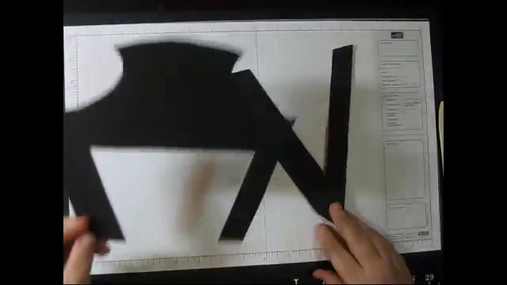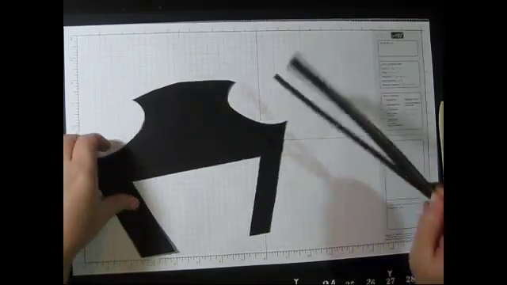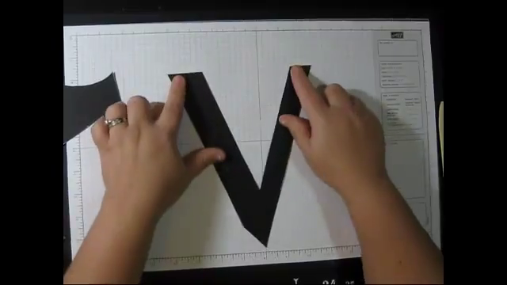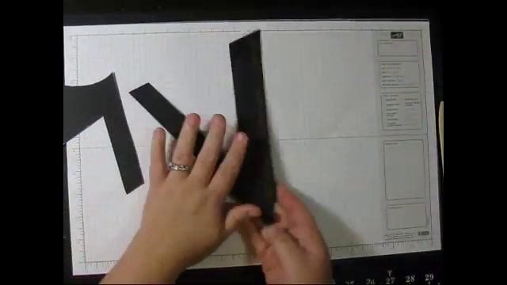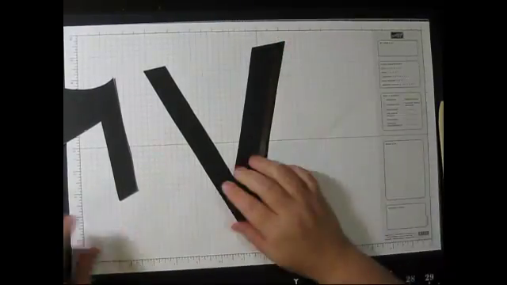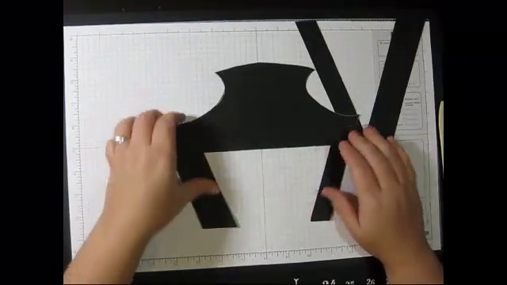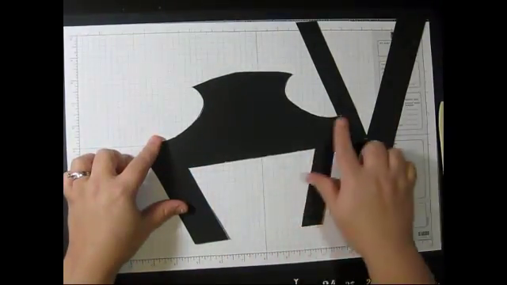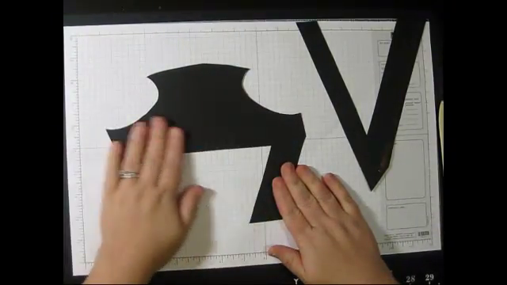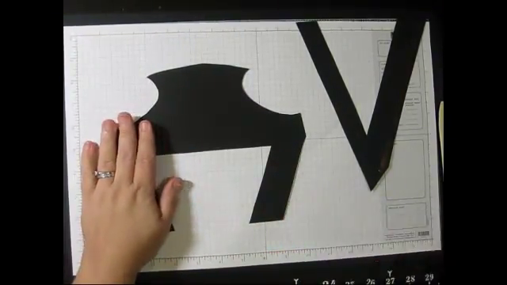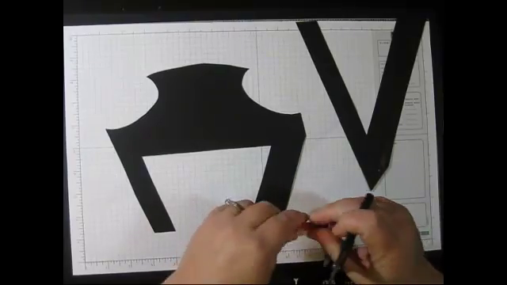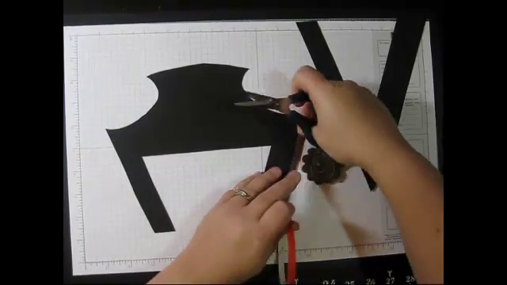So after you have them all scored and ready to go, you want to go ahead and put two pieces of sticky strip here at the top of the V piece, and then you want to flip it over and put some on the little half inch scored tab. And this one, you want to leave the white on the inside. So on the side that has no white markings at all, you want to go ahead and put a piece of sticky strip about half way down.